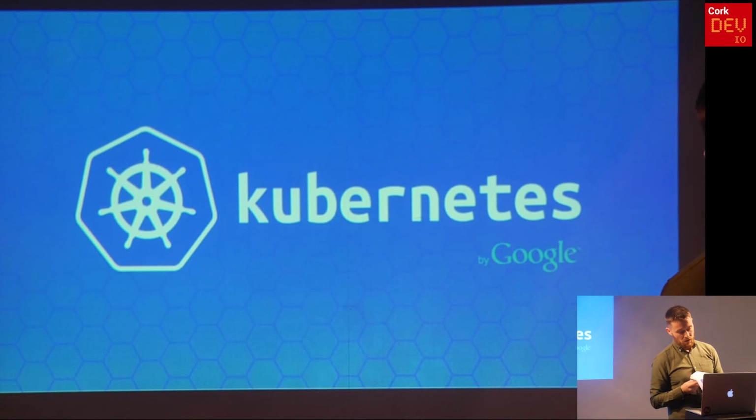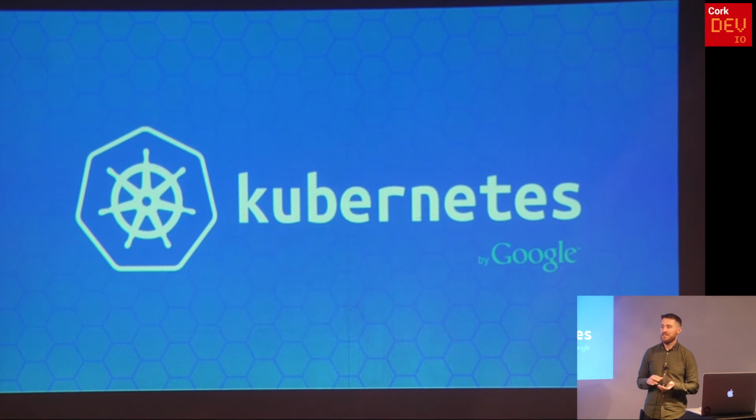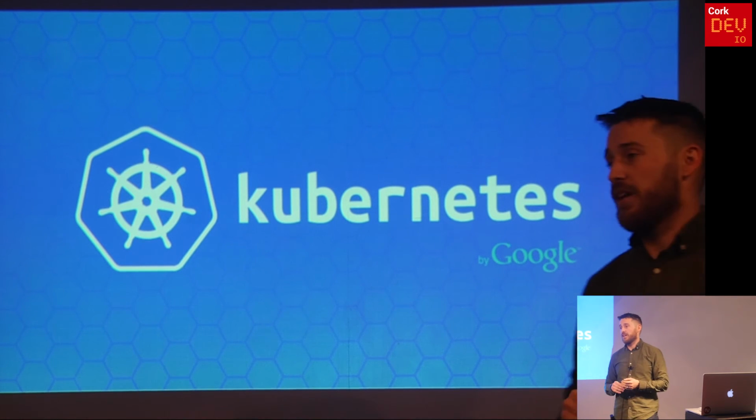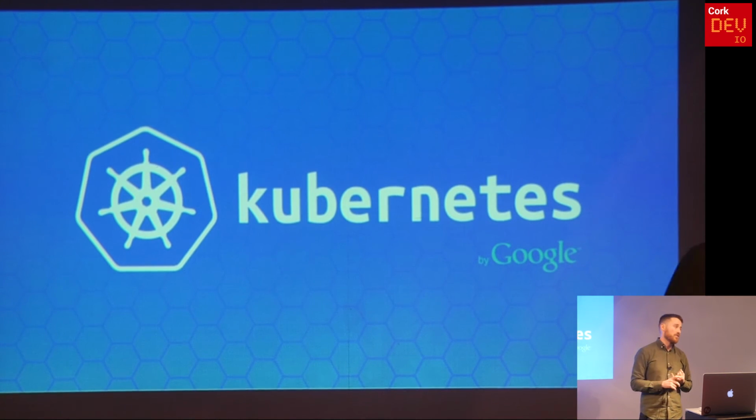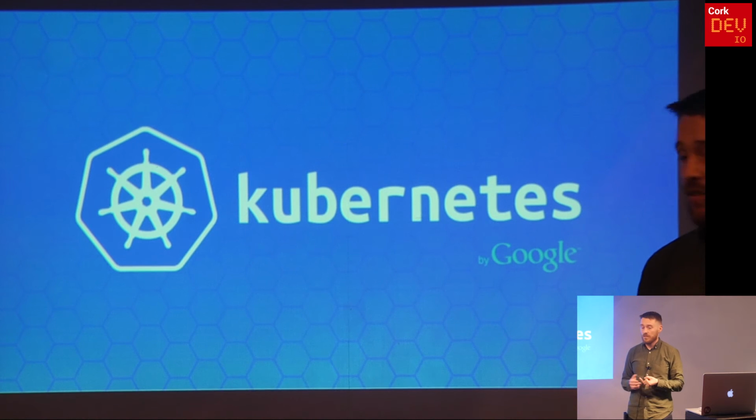Kubernetes is a Google technology, and we use it for orchestration. That's a fancy way of saying that it takes our Docker images, and we tell it at a basic level, we want 2 instances of this particular service to be running, and it makes sure 2 instances of that particular service are running across our cluster. It's quite nice.